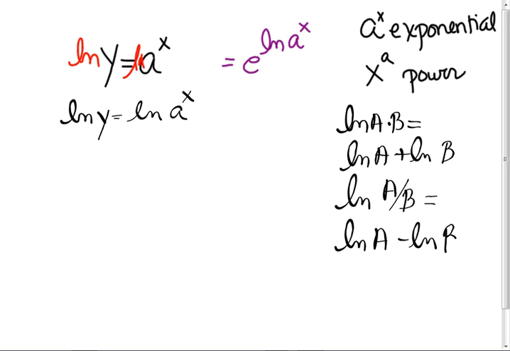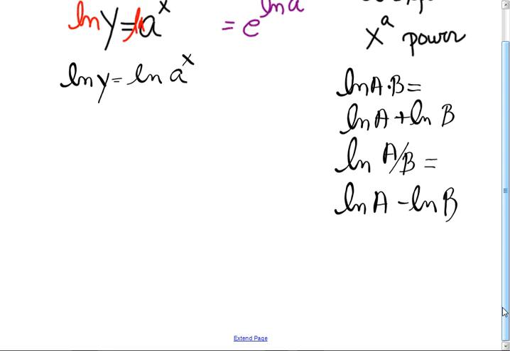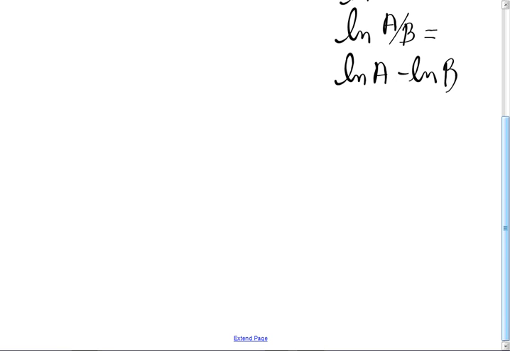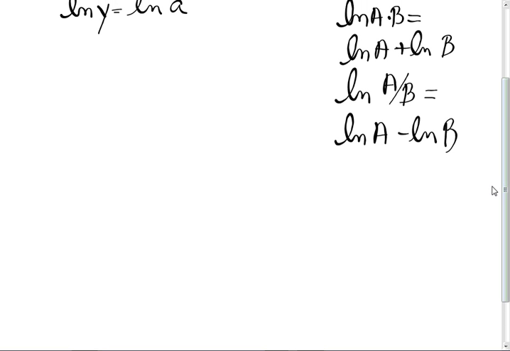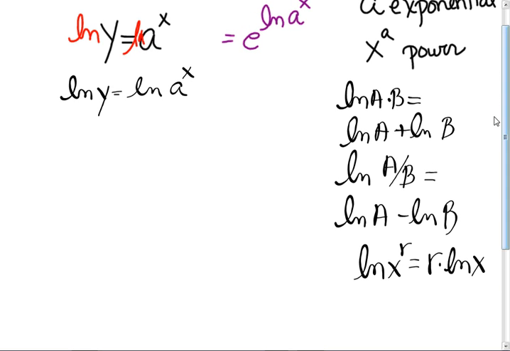So when you do the homework problems, it's usually, if not always, easier to use properties of logs to simplify what you're doing than it is to just take the derivative the way they give it to you. One more. What's the log of x to the r? R times the log of x. Notice I use all natural logs because that's honestly what we'll be using. So I can take this exponent here and put it in front. So I get the log of y equals x times the log of a.